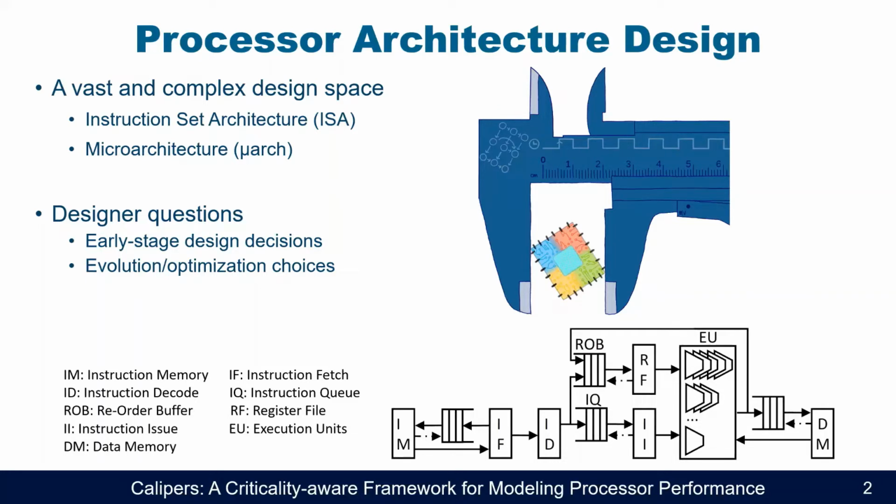Designing a processor architecture has two fundamental aspects, which are instruction set architecture or ISA design and microarchitecture design. An architect may have to choose a specific technique out of many possible techniques and may have to make specific design decisions at each step of ISA and microarchitecture design from the very beginning to later evolutionary cycles. Benefits of techniques and design decisions are not always obvious because of the complex interactions that exist among processor components, as we see in this sample processor pipeline. So processor designers need a tool that effectively models complex architectures to evaluate their design decisions by analyzing the performance and bottlenecks of their designs.